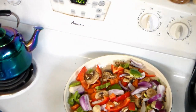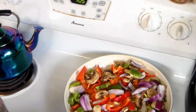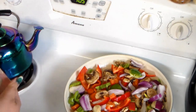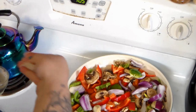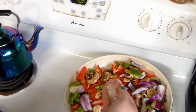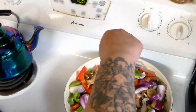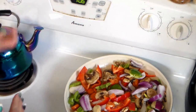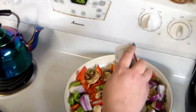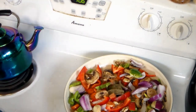And I am going to add a little salt. I'm going to use this truffle salt here. That will give it a good flavor. So I'm going to just use about that much. Looks like maybe 1/4 a teaspoon, maybe just a little bit more. You could just use regular salt. I think I'm going to want some pepper in here too. So I'm going to just use about 1/4 a teaspoon of pepper too.